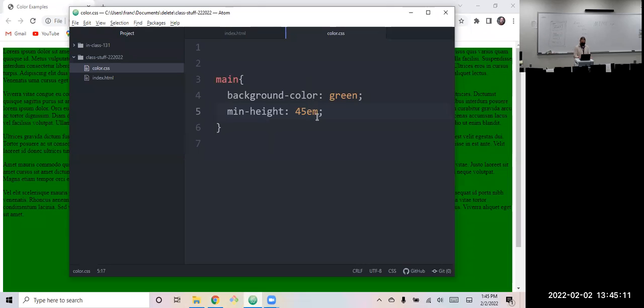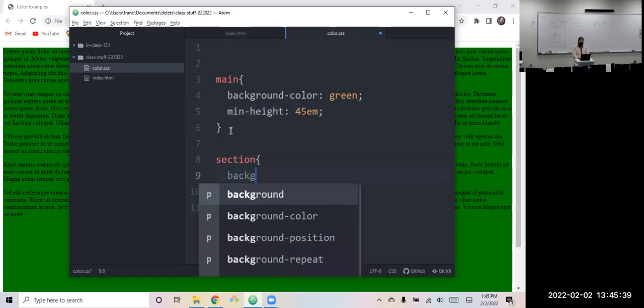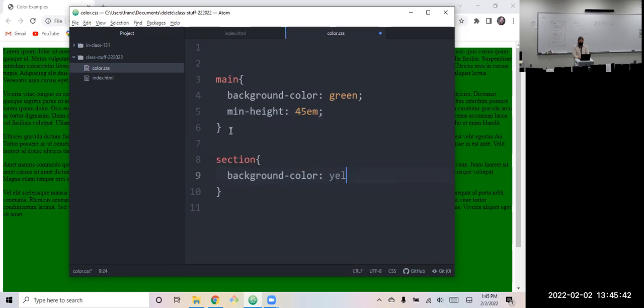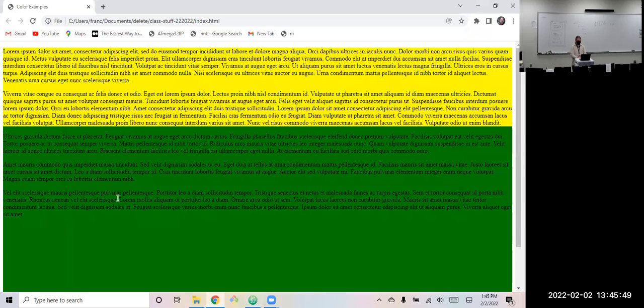Which is things like the next thing to look at is colors. We need some other colors to put in there. If we start selecting things, this section tag would be the next one. So there's a section tag right there. Try a yellow color on that. Okay, so that adjusted that. Fix the color. That's probably not the color we're going to take.